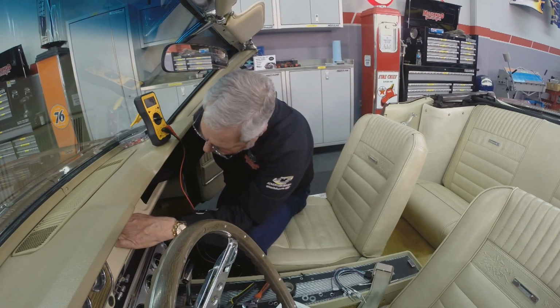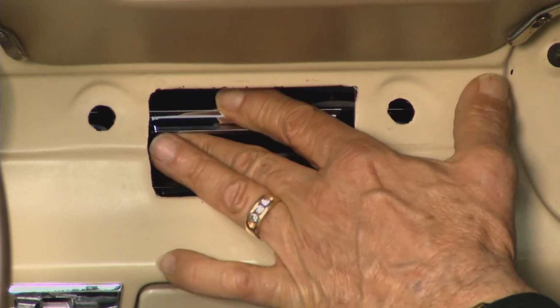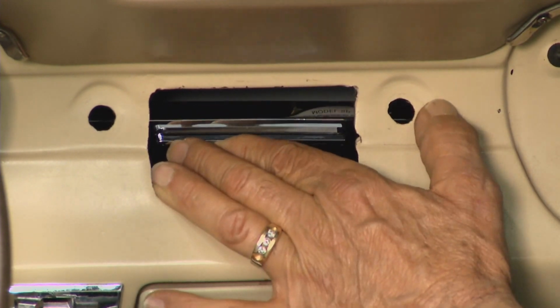So I'll feed this thing through. We'll see if we can hook this up. Make sure your antenna connection's good. And when it comes to a ground, always get a good ground. Don't just put it to some sheet metal screw behind the dash.